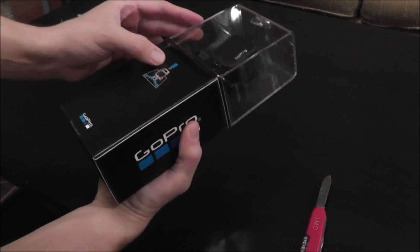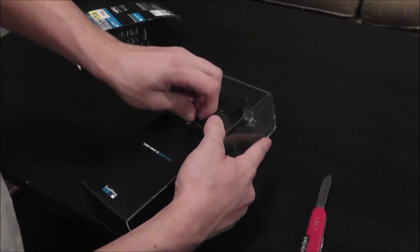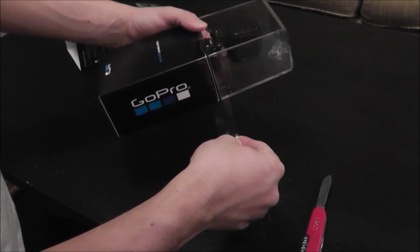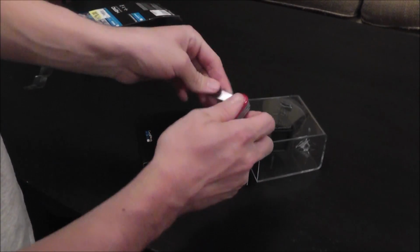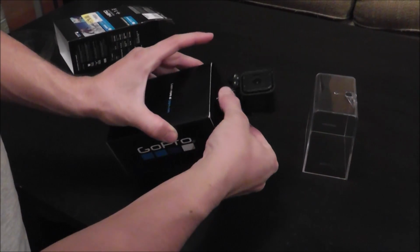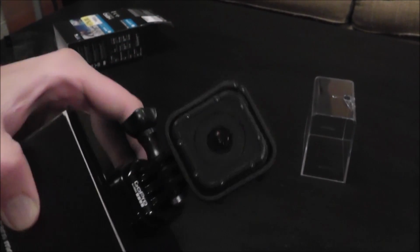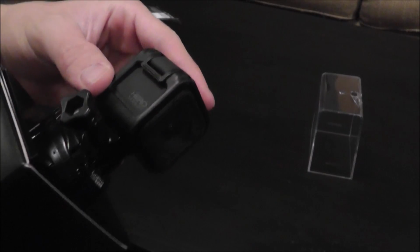Alright, so pretty interesting packaging here on this. I think the GoPro and the accessories are both in separate compartments. Looks pretty good. Really interesting design. It feels really rubbery, and it feels like it's pretty durable, but time will tell.